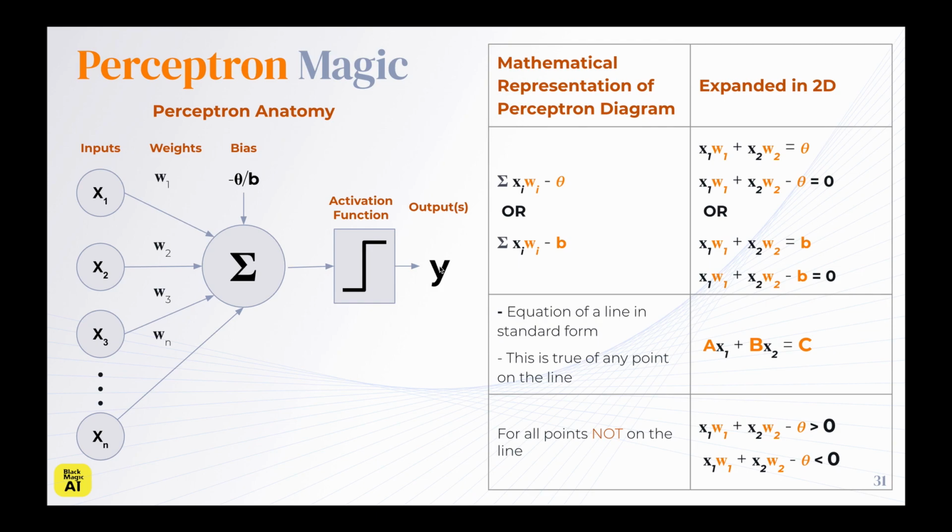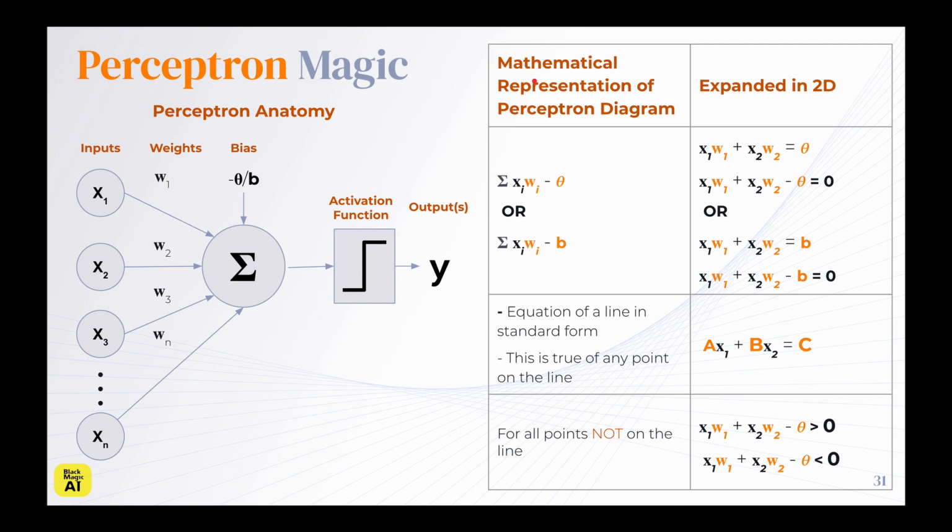We can get an output or outputs depending on the type of problem we're trying to solve, as you saw in our previous neural network diagram, which showed the input and an output layer with multiple outputs. Now that we have a basic understanding of perceptron anatomy, let's look at this table on the right to see how we can represent that mathematically so that we can simulate it with a computer.